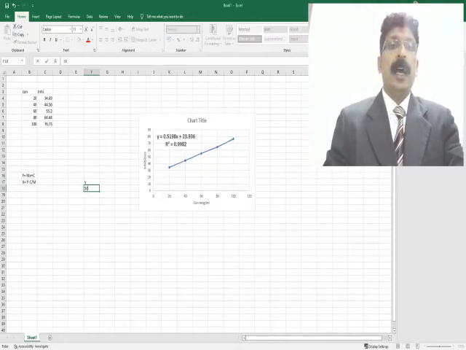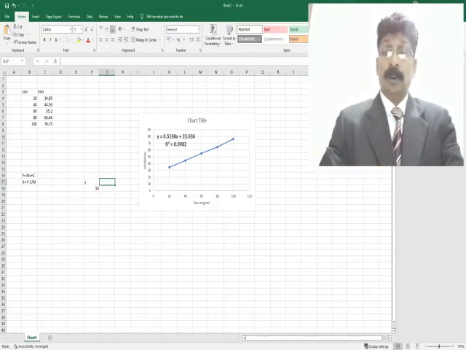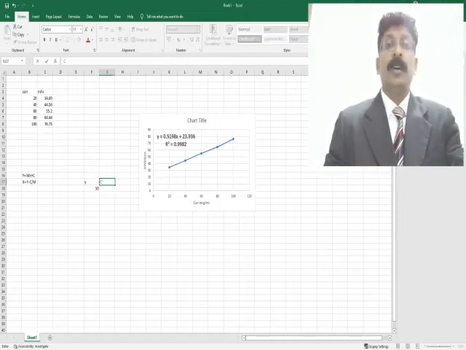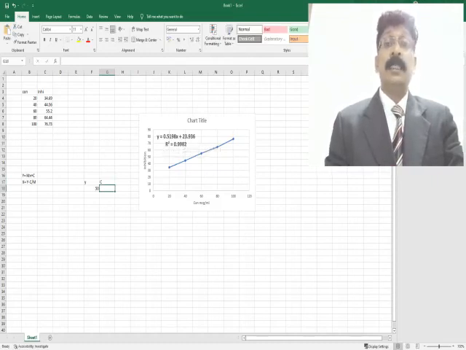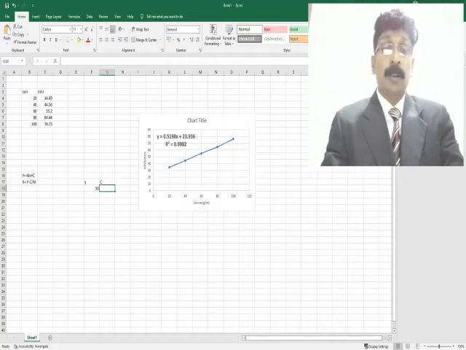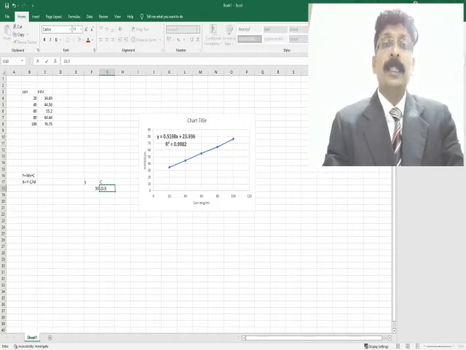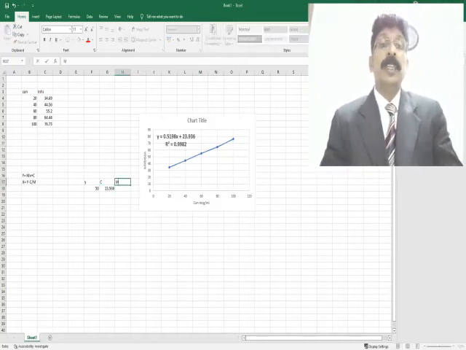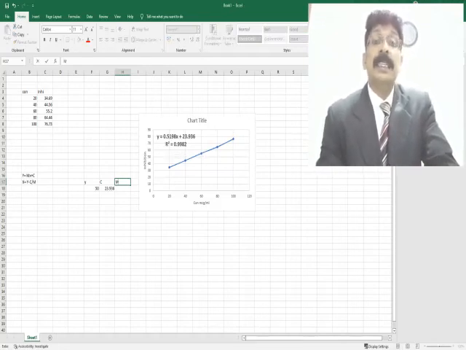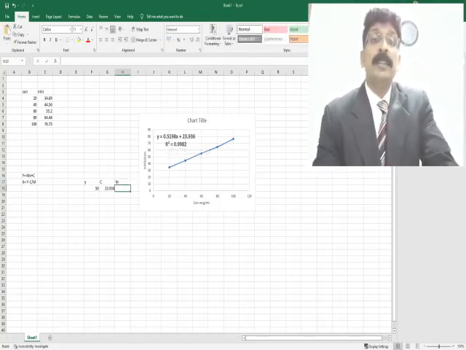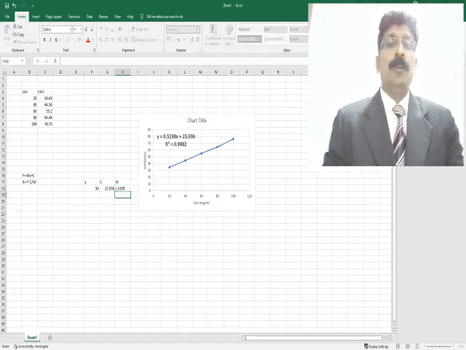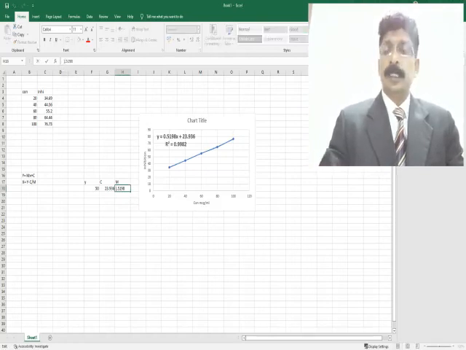First Y is taken as 50. Understand? And next one, what is the value of m? Y minus c. What is c? What is the value of c? C is equal to, here you can see, Y is equal to mx plus c. C is equal to 23 point, not even one point you have to leave, 23.936 from the graph. I am not writing from somewhere else. Next one is m. What is the m value? You see the equation I have written, y is equal to mx plus c. Here m is 0.51, see the equation in the graph, 0.5198. I hope you got it. Understand?